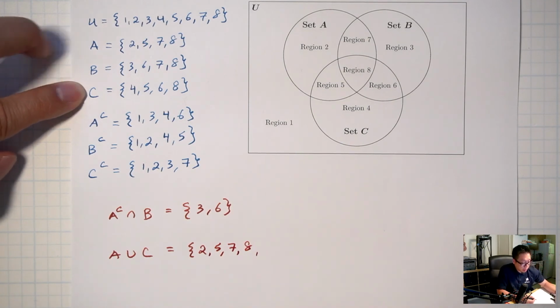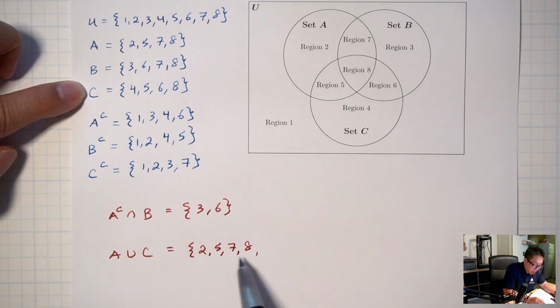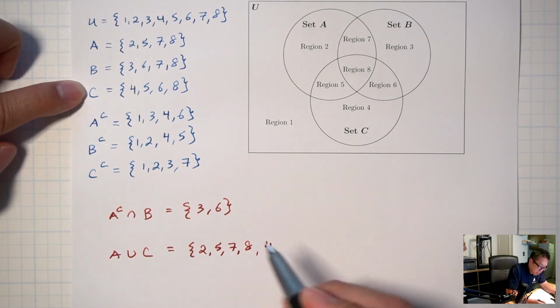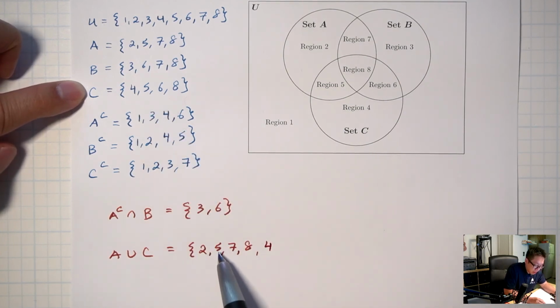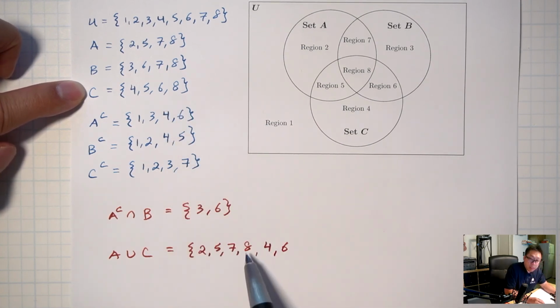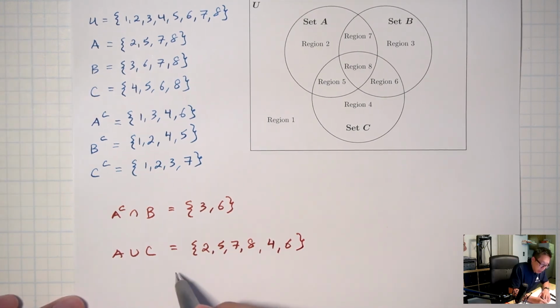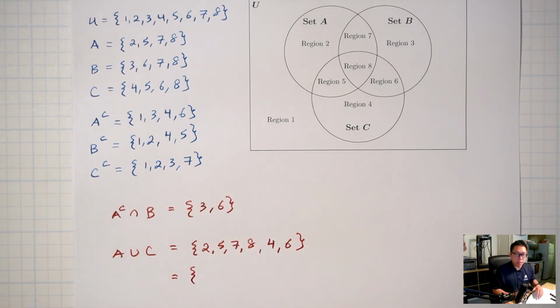And then I look at the second set and then add on anything that's new. Okay, so 4 is new. 5 I have already. 6 is new. 8 I have already. So that's done. And then I'll put things in order. You don't really have to, but I think it helps make things simpler in the next step.